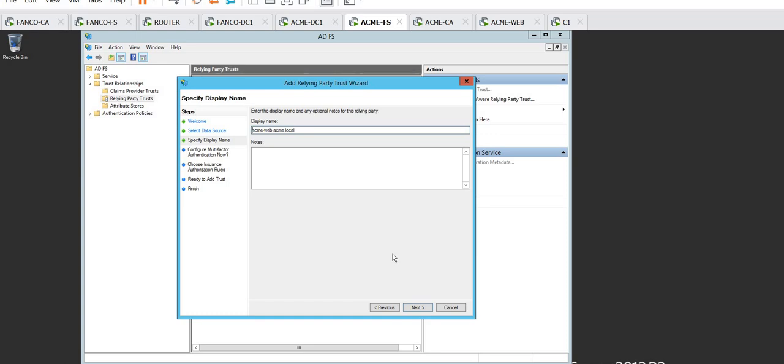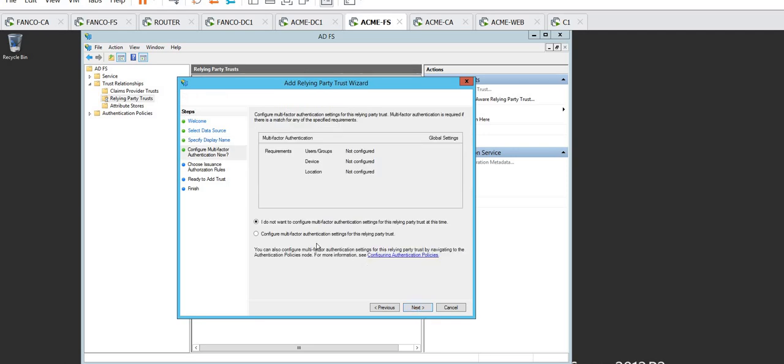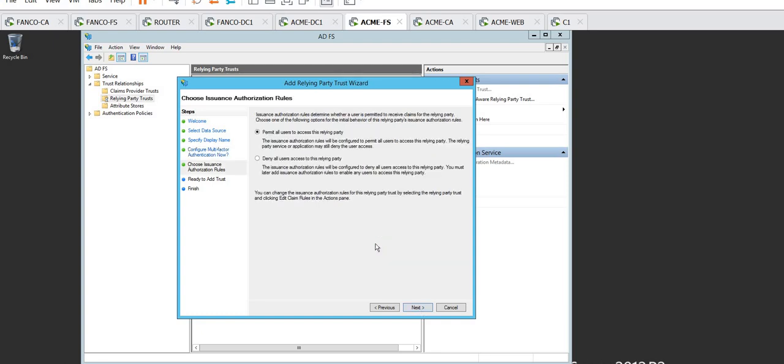Display name, we'll just leave it as the default. Hit next. And we'll say that we do not want to configure the multi-factor authentication at this time. When you get to the choose issuance authorization rules, make sure that you select permit all users.